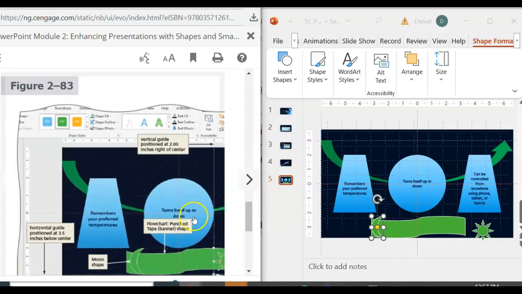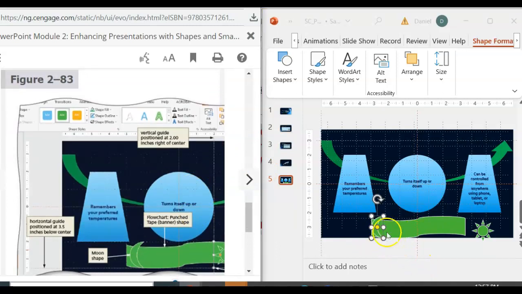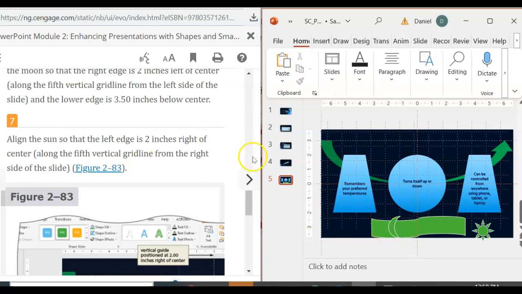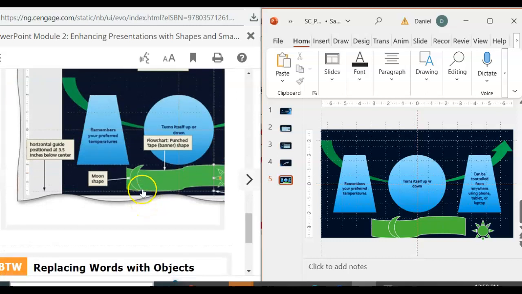So you can scroll down and look to make sure that it is where it needs to be. Looks like mine needs to come over a little bit. The left edge needs to be two inches right of the center. So here's the 2 inches mark. And I believe I have that right.